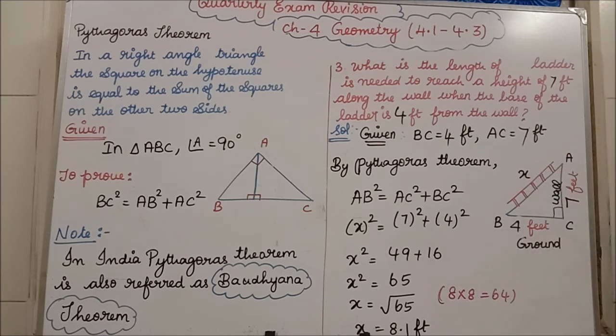Clear student? Based on this model only you have the exercise problems. So work them out. Clear students? So far we have revised the exercise 4.1 concept, exercise 4.2 concept and also the exercise 4.3 concept. Students, go through the previous videos also, go through everything, understand it. Then you have to work out all the problems. You have very few problems in these 3 exercises. So work them out and get good marks. Clear students? All the best for your exam. Thank you students.